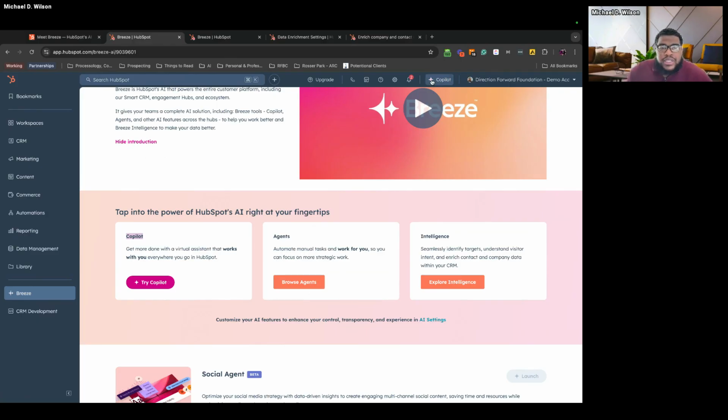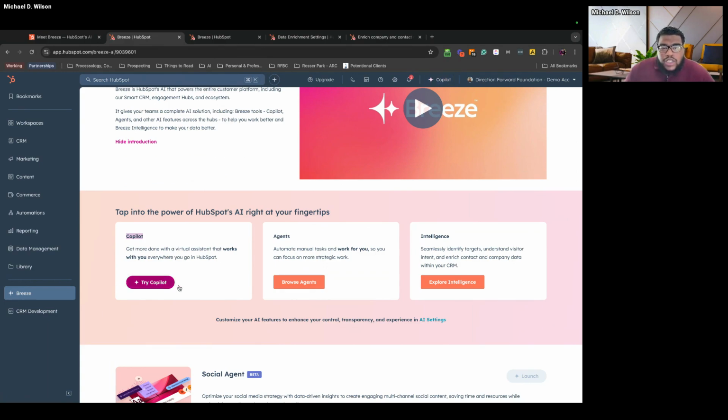This little icon you're going to see throughout the system means that there's an AI feature there that you can utilize. So just burn that image of that icon in your head, and whenever you see it, that means there's something here that can assist you. You're going to see this in social posts. If you're opting into the social post AI features, you're going to be able to actually create a social post using AI, literally by just typing in a prompt, and it will create it for you.